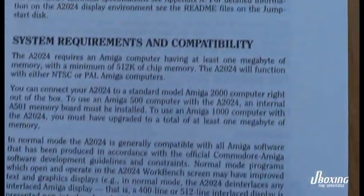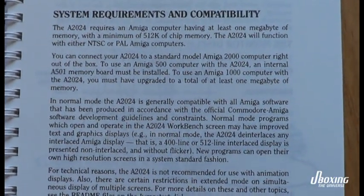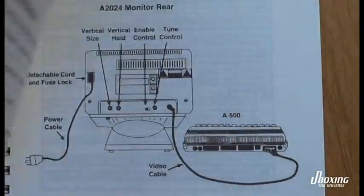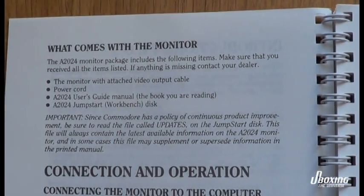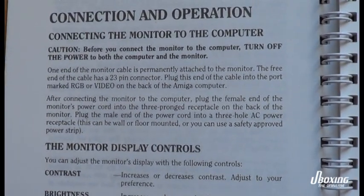The Amiga has this problem that if you went high res in Workbench, or maybe you went high res in Deluxe Paint, you would get this horrible flickering in the screen and you would get a headache. And this solves the problem, at least for viewing big documents and lots of information on the screen in grayscale. This is a perfect option for the Amiga.